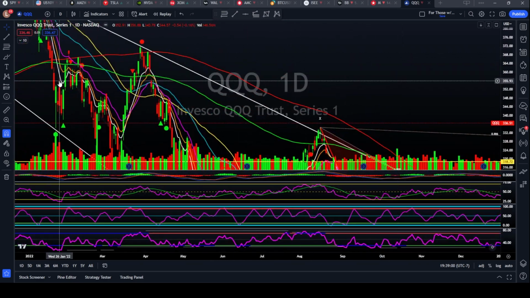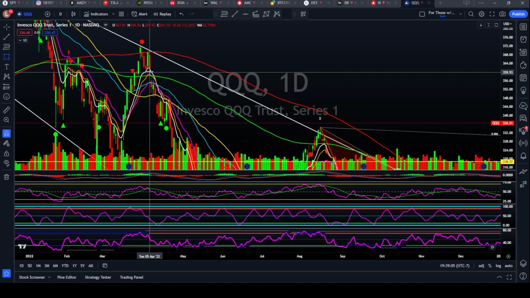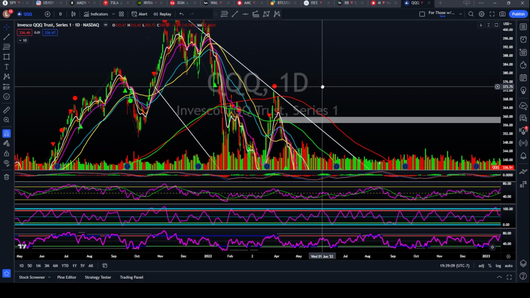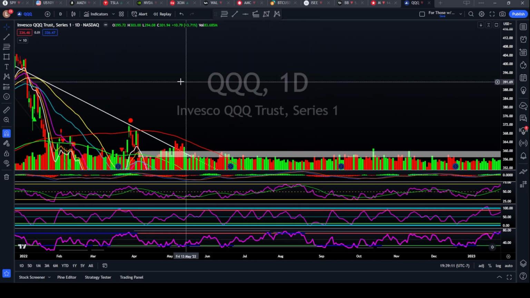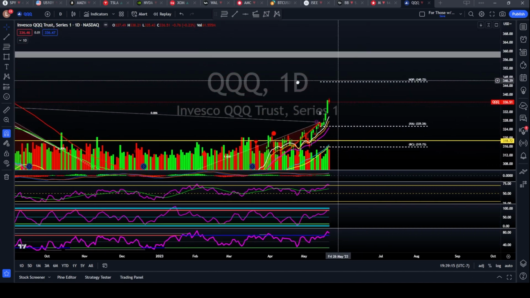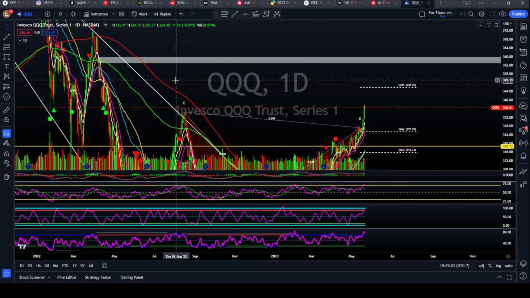Just let me draw this out for you guys here. So there's a gap here. I believe there's another gap. I think that was it. So there is a daily gap here that it could continue going up to, 359. It starts at 357 and then 359. So there is that gap.